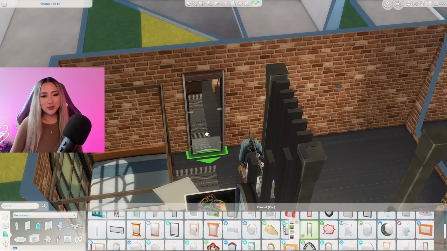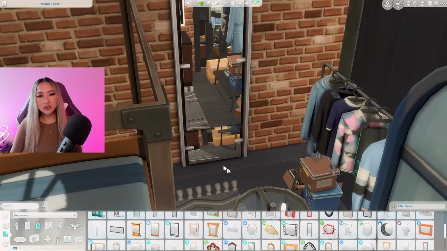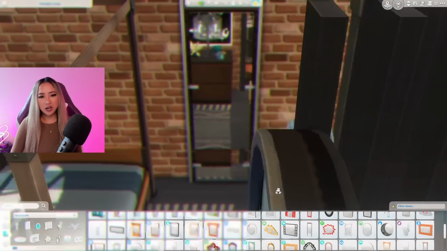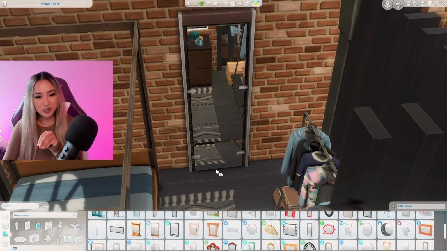Honestly, I think I've used this mirror a grand total of one time in my entire life. Wait a second, you know what I never noticed? This mirror is split, like this is flat and then this bottom part is angled upward. I guess it's so you can see the upshot of your shoes a little bit better. Oh my gosh, in all of the years that I've played The Sims, I have never noticed that feature until just now.